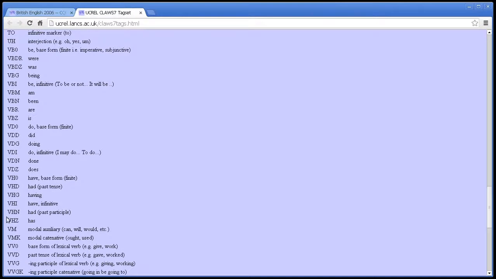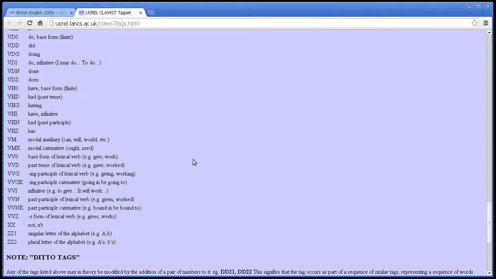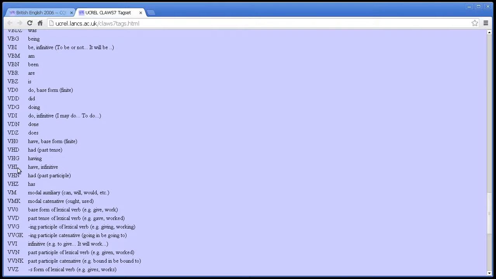But if you look a bit higher, you'll see that the auxiliary verbs in English all have a different second letter. They have an H, or a D, or a B. B for be, D for do, H for have. Now imagine you're searching for past participles in a corpus. You could search for just VVN, past participle of lexical verb. And you might add a star so that you cover VVNK as well, which is a minor grammatical variant. But that leaves out the past participle of do, the past participle of have, and the past participle of be. How do we include them all?